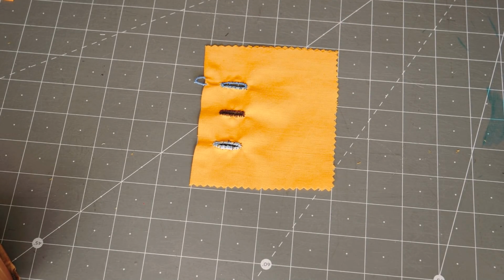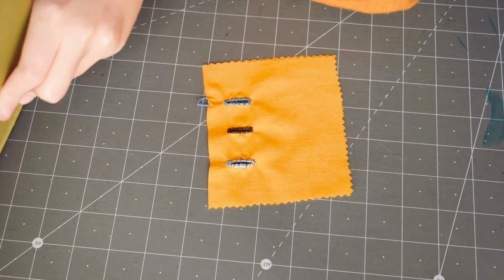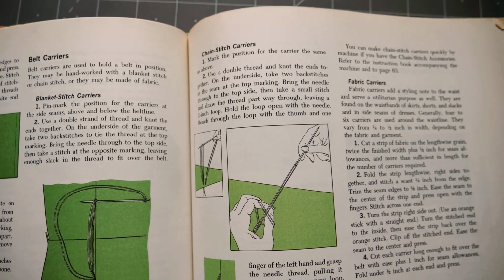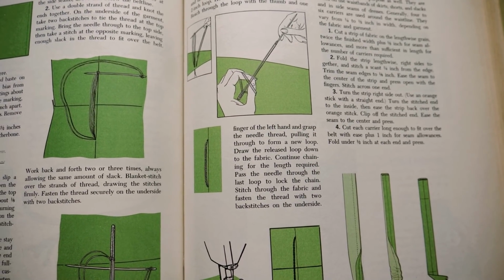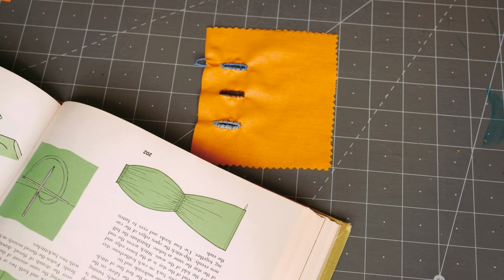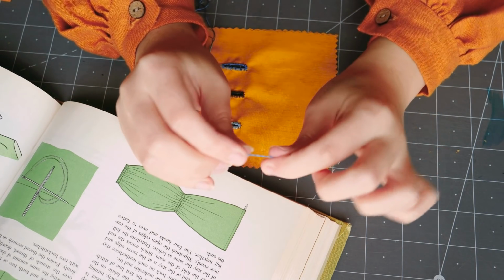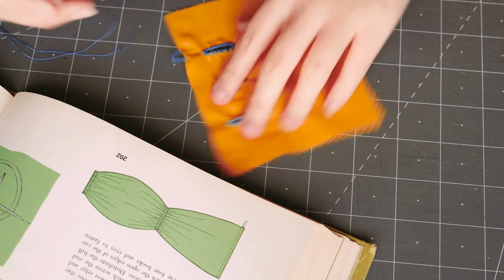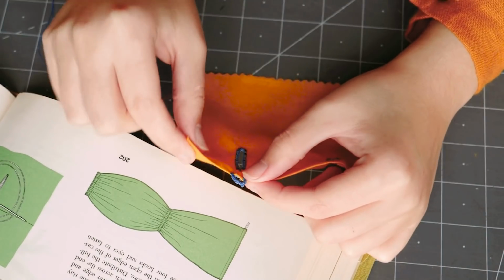Okay, so this is in the book under the name Chainstitch Carrier, and this is because they actually intended it to be for belts. So I've kind of used it for something else here, but it works really well for me, and I find it very quick and easy to do, so I just thought it was worth showing you. So for this you will need a double thread. I've got my same silk thread here, and I just double stranded it and did a knot at the end like this.